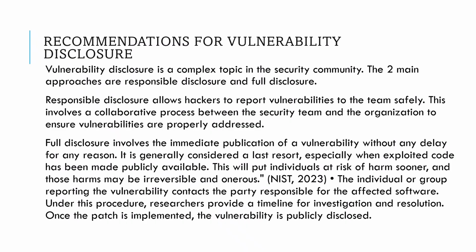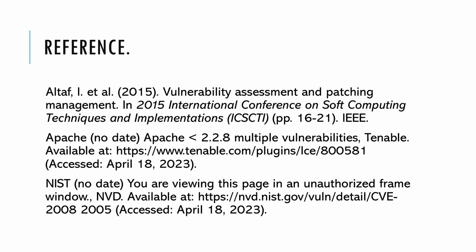The individual or group reporting the vulnerability contacts the party responsible for the affected software, whether in-house or outside of the organization. And under this process, the researcher may provide a timeline for investigating and resolving the breach or the vulnerability. Once a patch is implemented, the vulnerability is publicly disclosed, and those are the various resources I used.